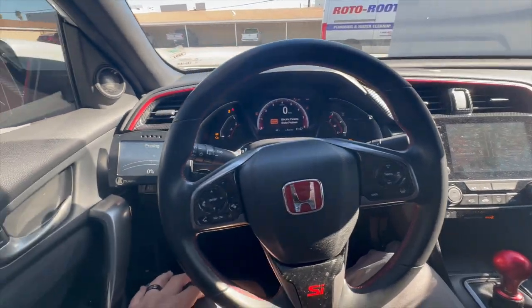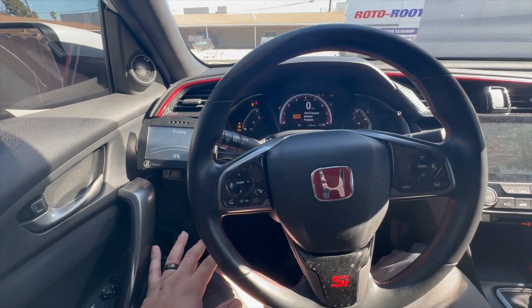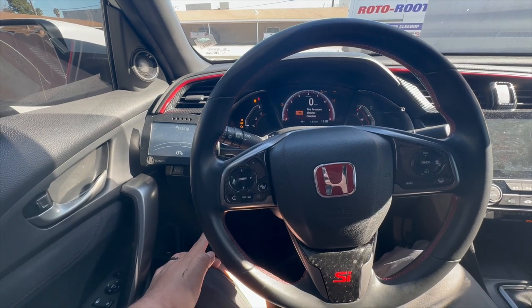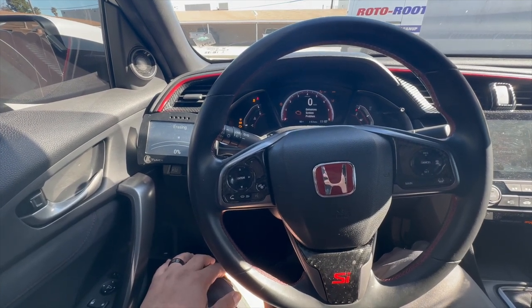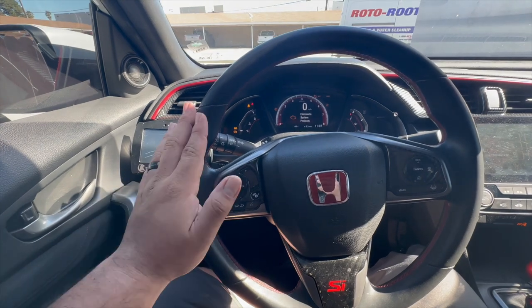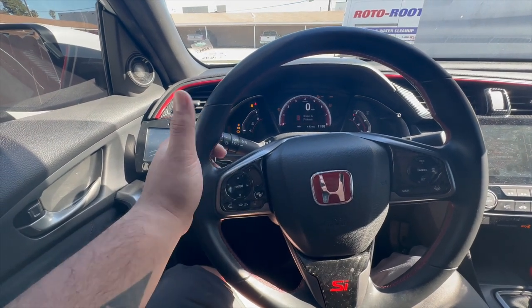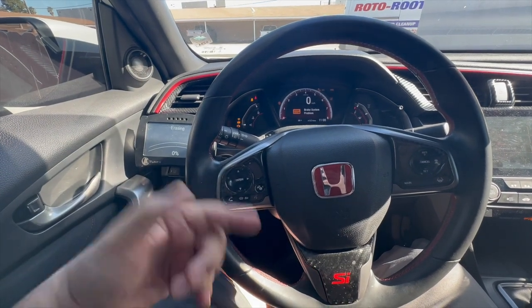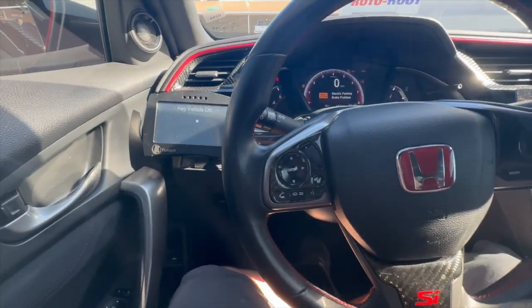Plus, I kind of had to redo it because in the first tune Derek Rob sent me, I still had like a gallon of E85 in the car to help me with knock control. But once I told him that, he said we got to pretty much do everything again, empty out the tank and make sure you fill only up with 91. Hit okay, key off.